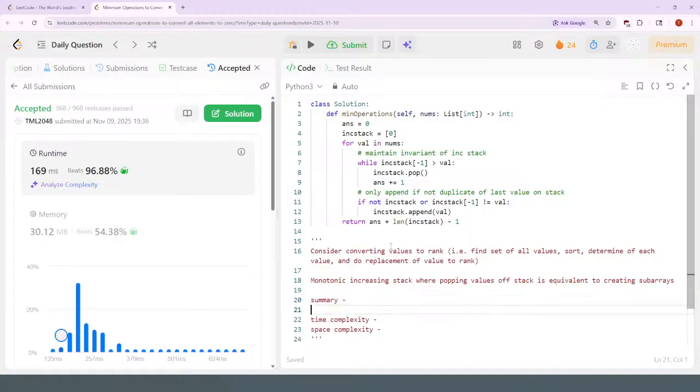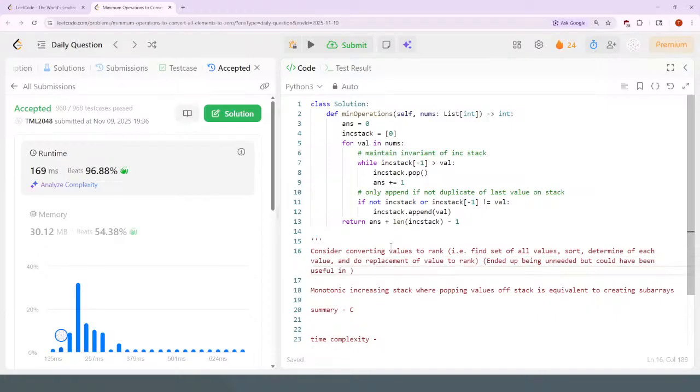So summary here, this part ended up being unneeded, but could have been useful in some applications. Anyways, summary.